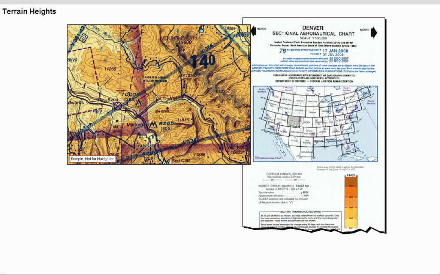When you're planning or carrying out a flight, knowing the height of the terrain along the intended route is critical to your safety. VFR aeronautical charts show the terrain elevation information you need in selecting a safe maneuvering or cruising altitude. The ability to interpret contour lines, color tints, and spot elevations on these charts is a fundamental aviation skill. Contour lines are lines on a map that connect points of equal elevation. They are useful in showing the elevation and shapes of the land surface depicted on a chart, and are good references for determining the height of the terrain above mean sea level, or MSL.